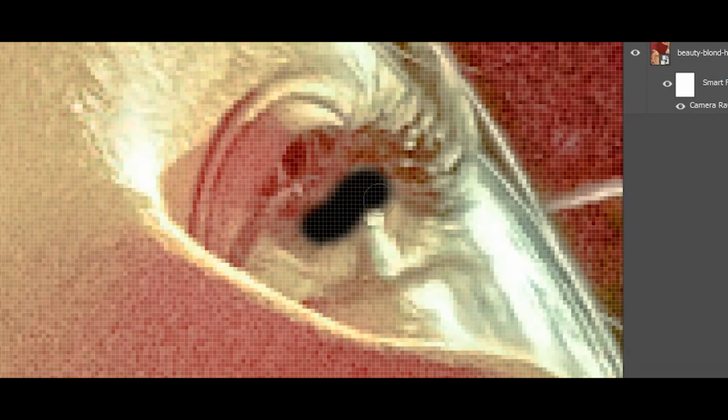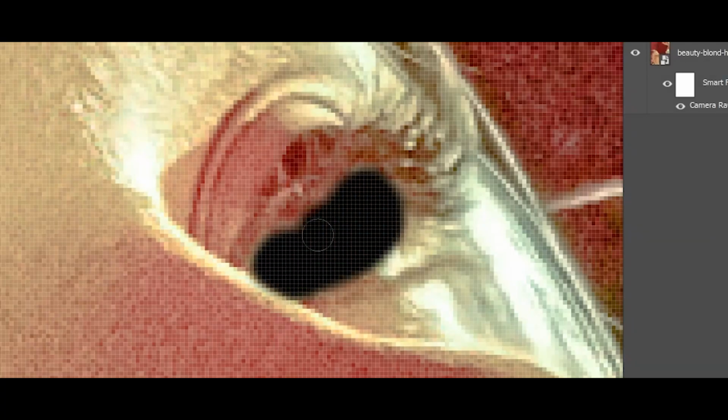Now we need to create a new layer. We need to take our brush tool and color the eyes with black color. And here you need to try real hard to make it as perfect as possible. And also don't forget to draw inside the right eye. Now we need to create an eyeball using Photoshop's 3D features.